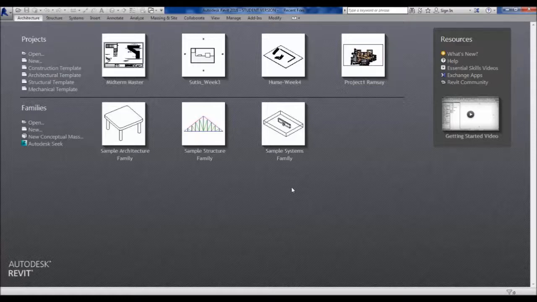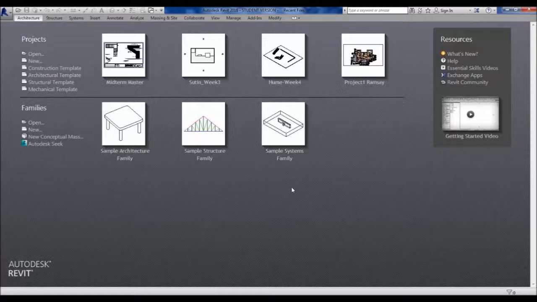And the third type of family, which we're not really going to touch on but is important to know, is the in-place families. Let's say you have a custom cabinetry or a custom millwork piece, and it's very custom to this exact project that you're working on. You have the option of building it in place, which allows you to create a new family in your project instead of opening up the family editor, so that you can use the walls and the shape of your whole project to build it.